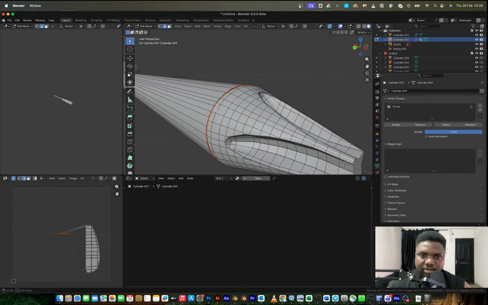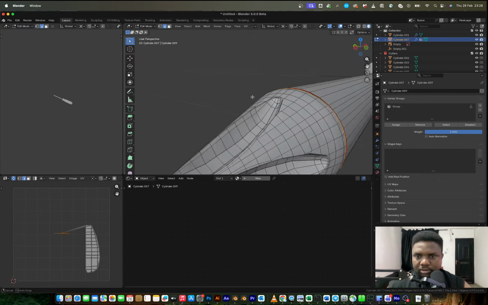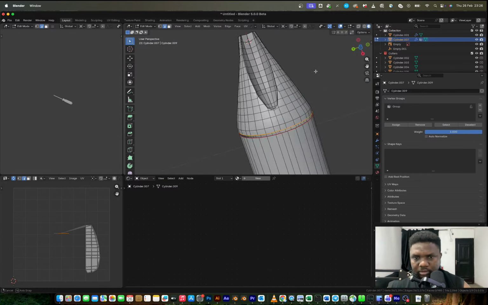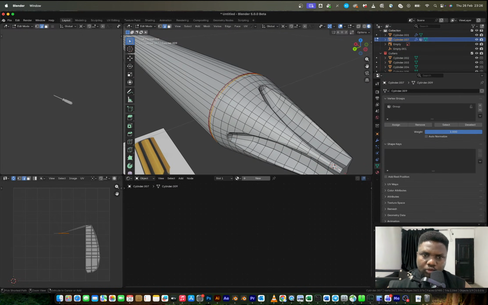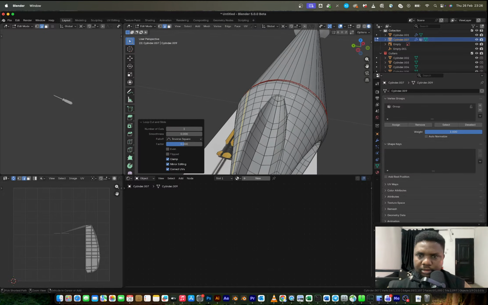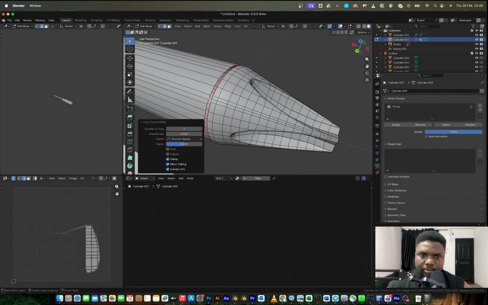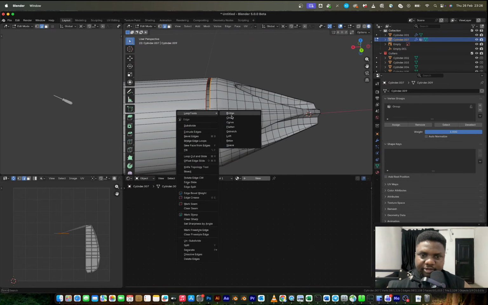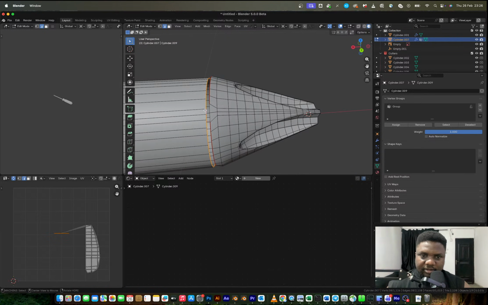I'm going to add a loop right here and a loop right here. You know what? I'm just going to select this and make that a circle.